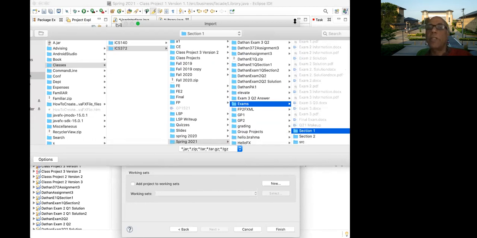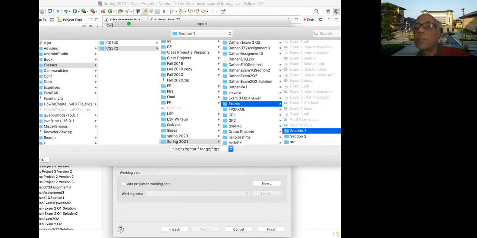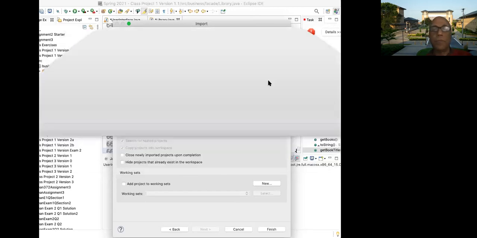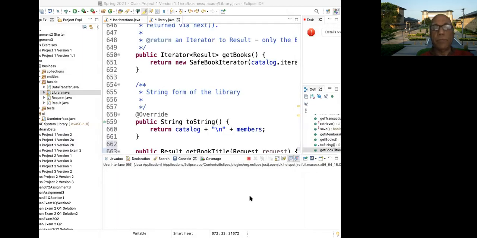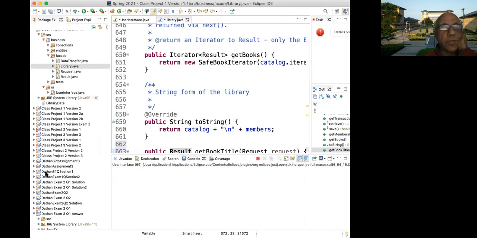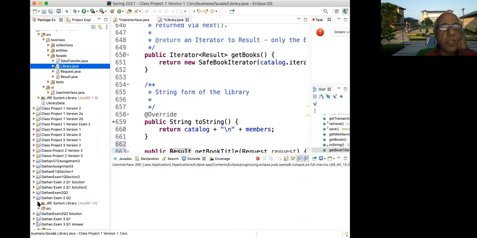I don't know why I'm not getting it. Oh, here. Okay. Oh, I have a copy here, so I can't import it. So I'm going to cancel this and see where it is. Exam 2, question 2. This is probably it.